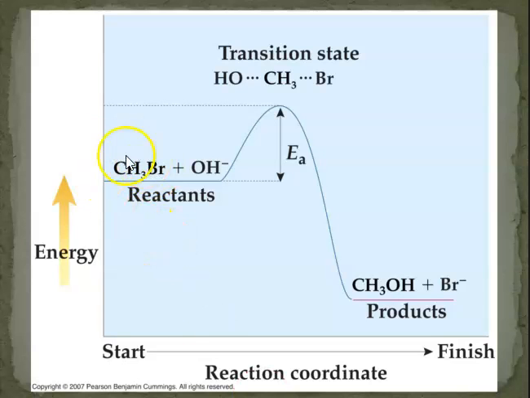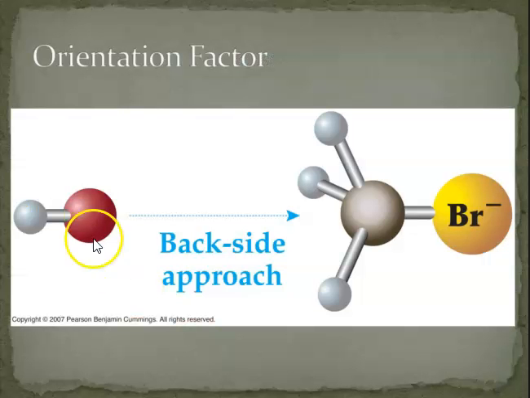So something like this, you get methyl bromide and hydroxide. These react, they form methanol and bromide. Right at the tippy top of this thing, this is called the activated complex. This is the transition state. This is where it's halfway to what's over here. Remember, in order to have a reaction, by collision theory, they need to collide, they need to be in the right orientation, and it needs to hit with enough oomph. The correct orientation is from the back.